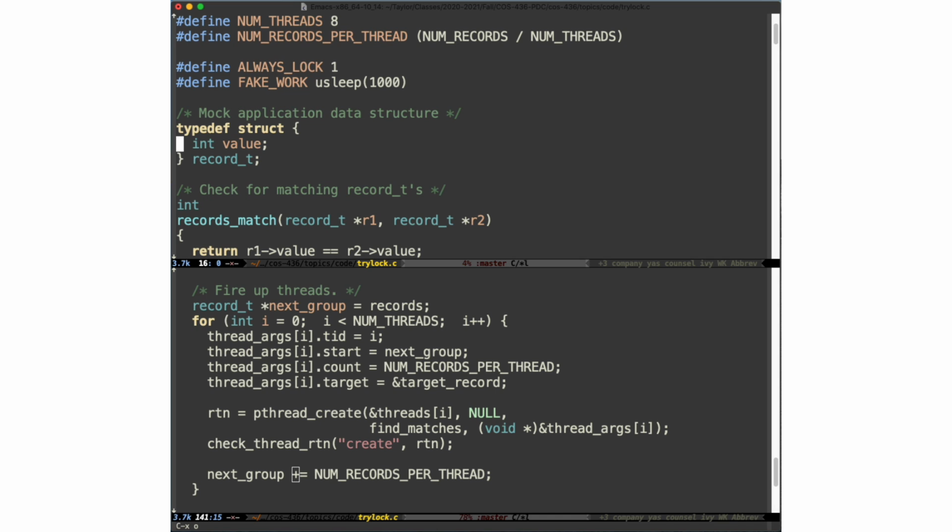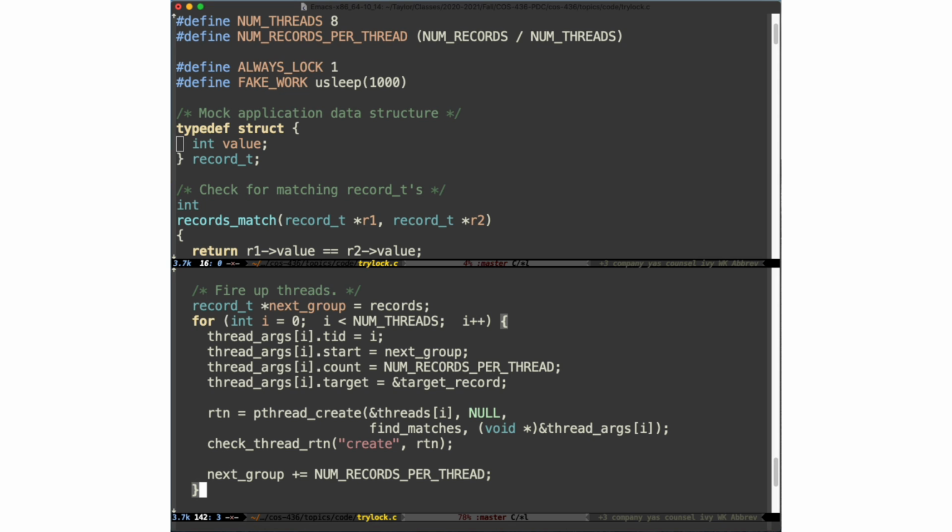However big this is, that number of bytes will be multiplied times the number of records per thread, and that's how far next group will advance in memory. So it'll skip num records per thread records, not bytes, to set the proper value for the next thread that we're going to create.